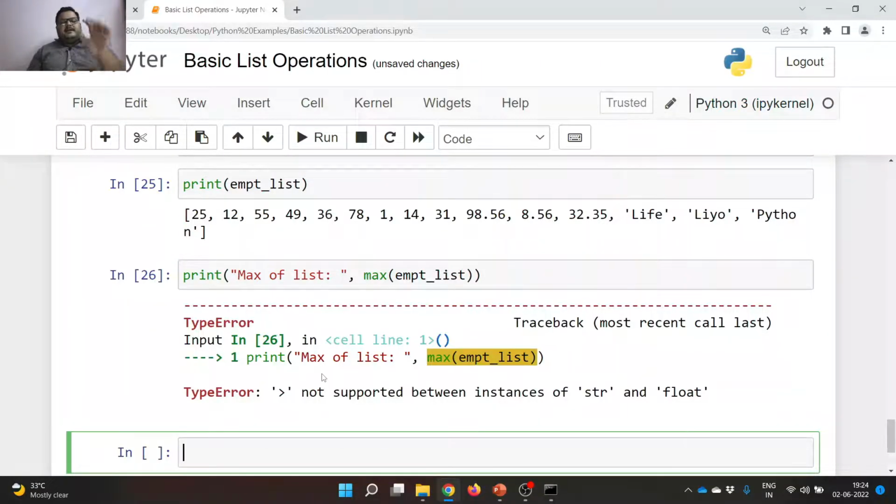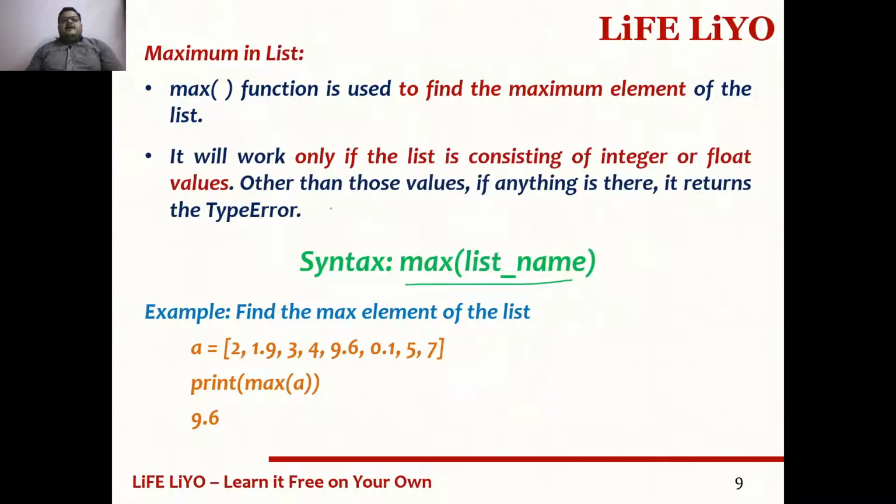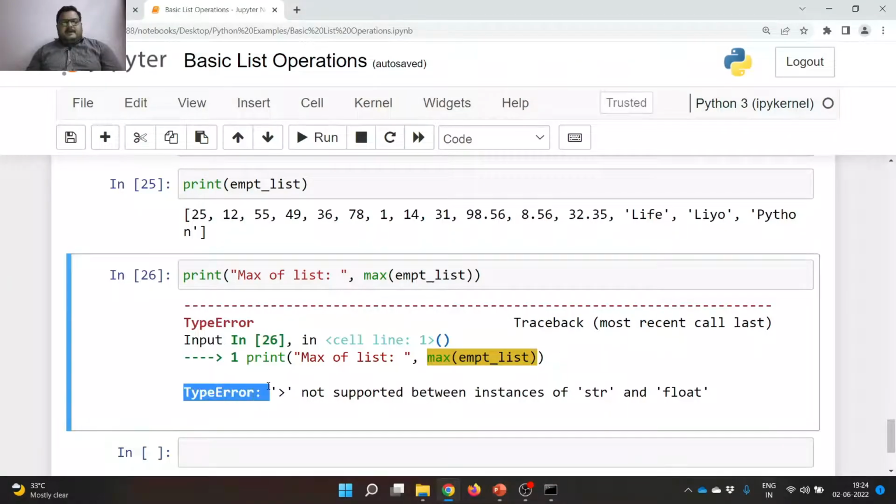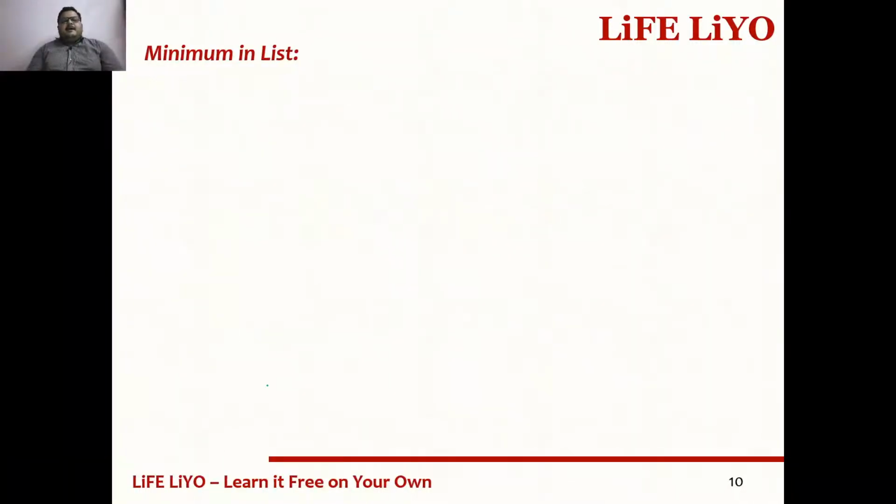Simply error, because it will work only if the list consists of integer or float values. If a list consists of integer or float values, then only it is going to give the maximum element. Other than that, if any string or character is available in the list, then it is going to return the type error.